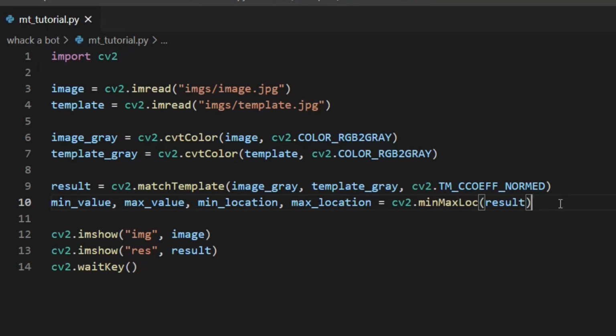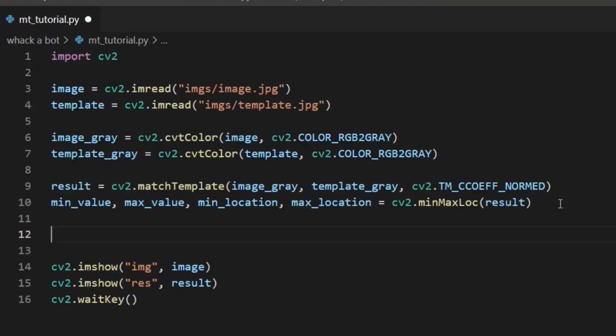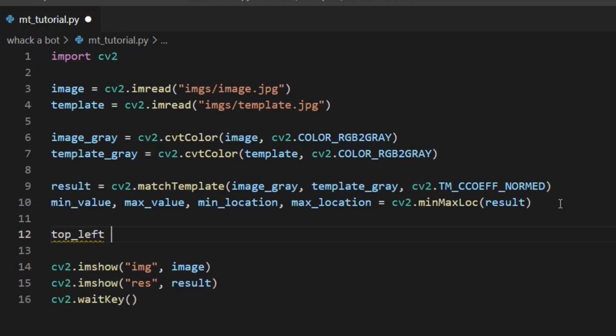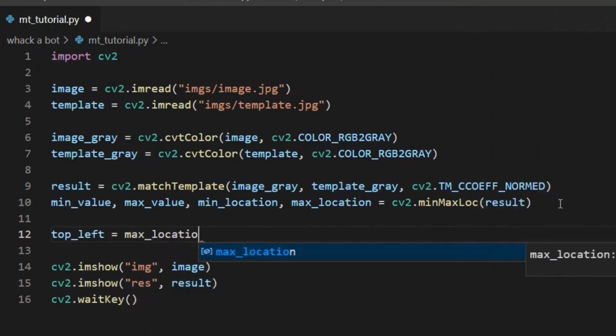In order to draw our rectangle, we just need two pieces of information: the top left corner of the rectangle and its bottom right corner. The top left corner is where we have our best match. So we can set it equal to the max location.